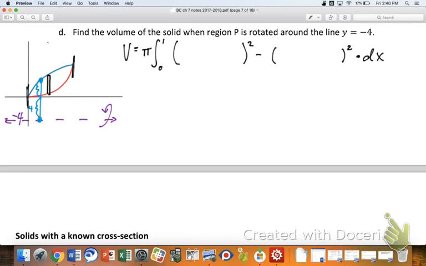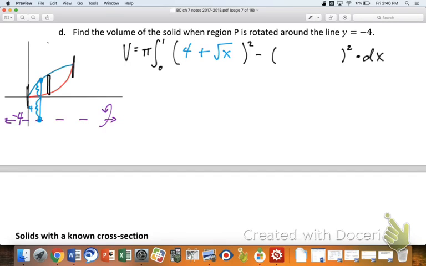That makes sense? So then you could say, well, my bigger radius is 4 plus y. Then, of course, you'd have to replace the y with something that's in terms of x. For that blue function, what does y equal? Root x. It's root x. So that would go here.